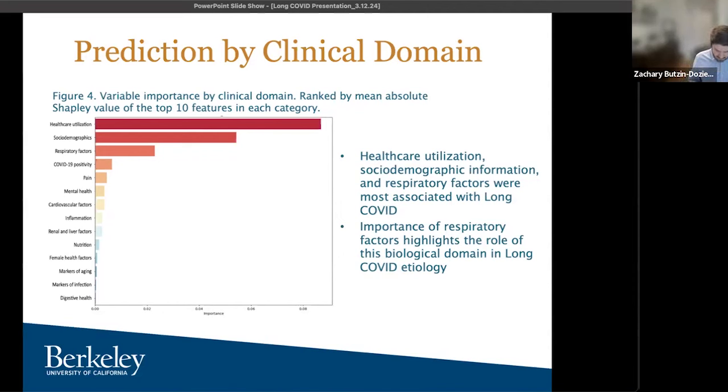On the other hand, this is really focusing on pre-COVID healthcare utilization, because post-COVID, maybe they're going to the doctor a lot because they're really sick with long COVID. But I think it's also totally plausible that folks who go to the doctor a lot have a lot of comorbidities. They have a lot of other diseases, maybe they're more medically vulnerable, and that medical vulnerability demonstrates a biologic pathway to long COVID, that this is a real risk factor. It's not just confounding.